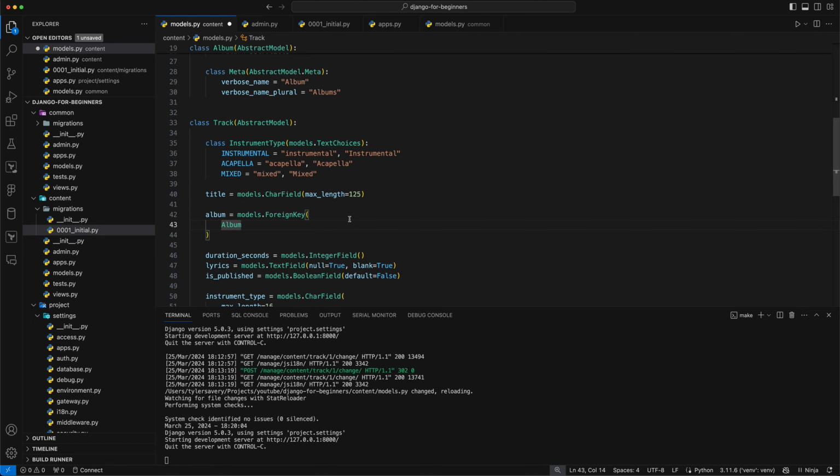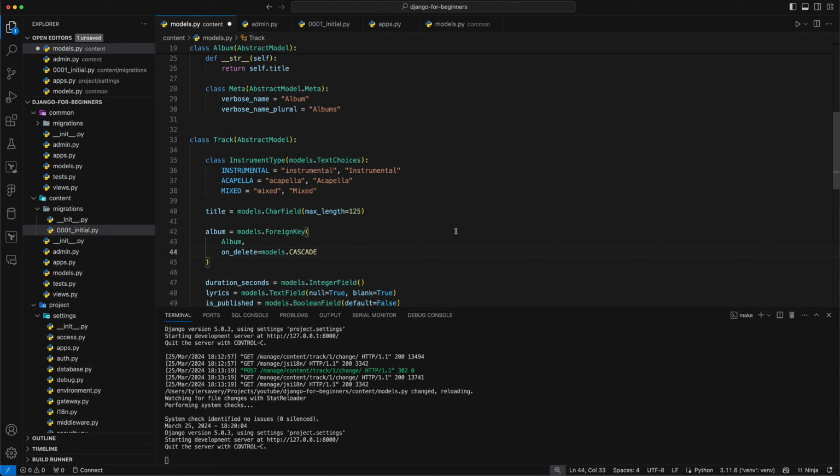Regardless, we always have to say with a foreign key how to handle deleting, meaning when the album that it's associated with is deleted, how do we handle that? Two common options. We can do on_delete equals models.SET_NULL. What that would do is set this field to null if this album got deleted. However, that won't work for our case because we're not allowing null here. We'd have a database issue if we did that. So the option I'm going to go for is CASCADE. And CASCADE's really cool because if an album's deleted, all the tracks within it also get deleted from the database, which is good in certain instances.